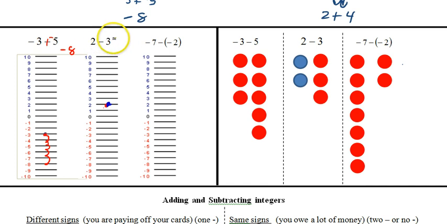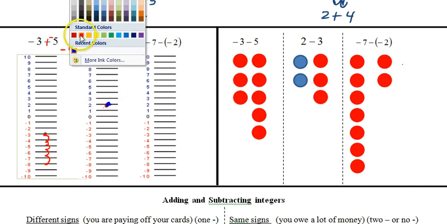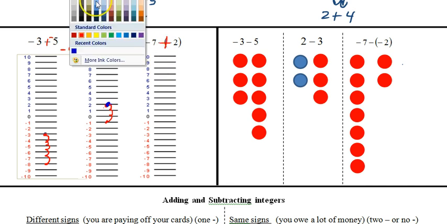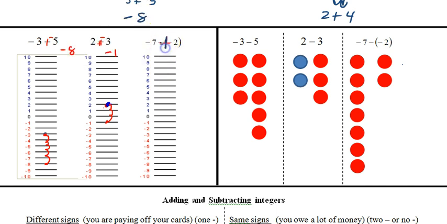Alright, so we have 2 minus 3. So we start at 2. And then we're going to go down 3, because it's minus 3. 1, 2, 3. And we're at negative 1. So again, if that was plus minus, that would give us our negative 1. So anytime you see a subtracting, just put plus minus. And then, same thing here, you want to just change that into a giant plus sign. Let's do it with blue.